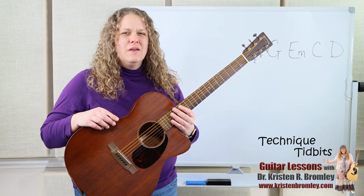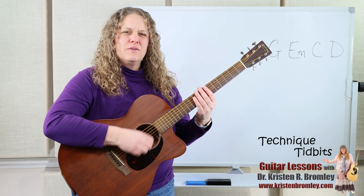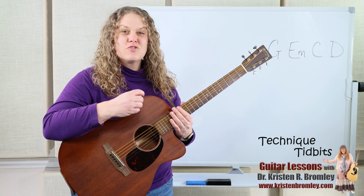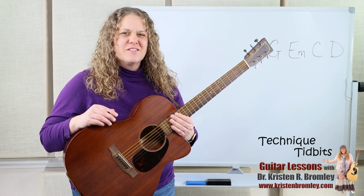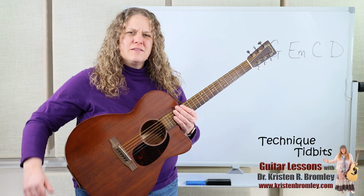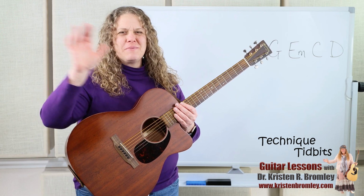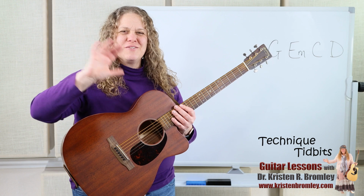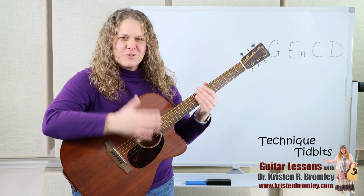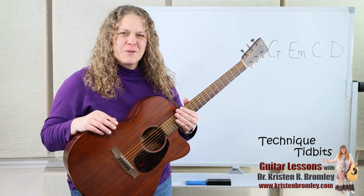We're going to be using just a basic down, up, down, up strumming pattern to discuss this so we can talk through the technique of strumming. The first thing is that the strumming motion is actually the same as the waving motion. When you're waving hi to a friend, that's the same as the strumming technique. We're just sort of waving to the guitar, waving towards our stomach.